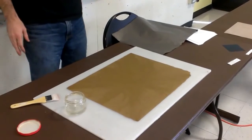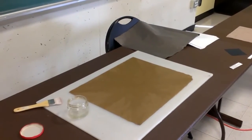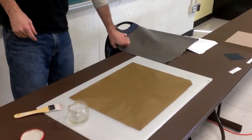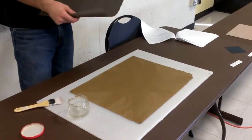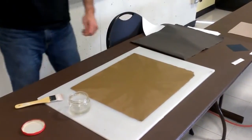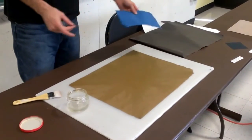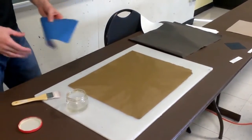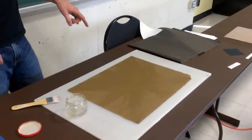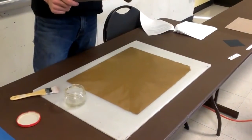So if I was going to make a sheet of duo, do you have a sheet of duo right there? Or Garmita? Yeah. It's over here. So if you were going to make a sheet of duo, for instance, if I wanted to have brown on one side and gray on the other, like this sheet I made, which was one side blue and one side purple, what I would do is lay the other sheet on top, but you want to make sure it's wet first.